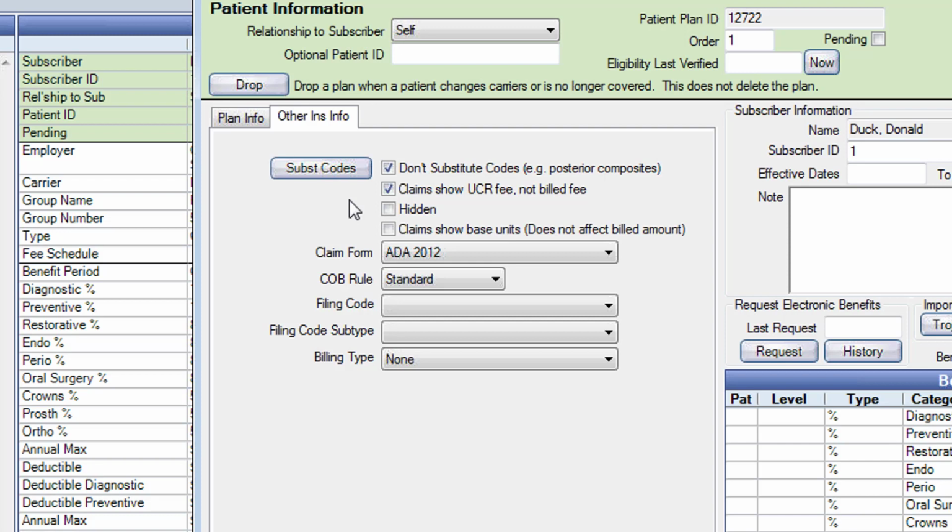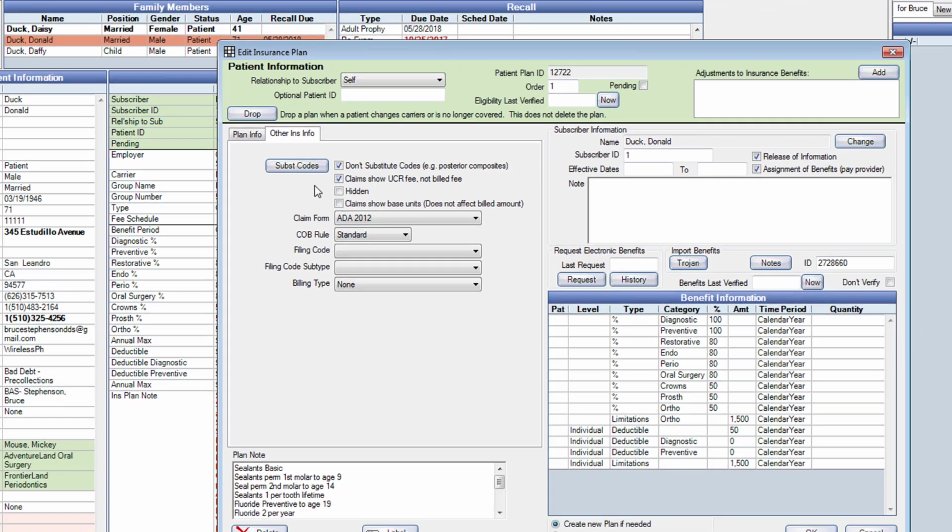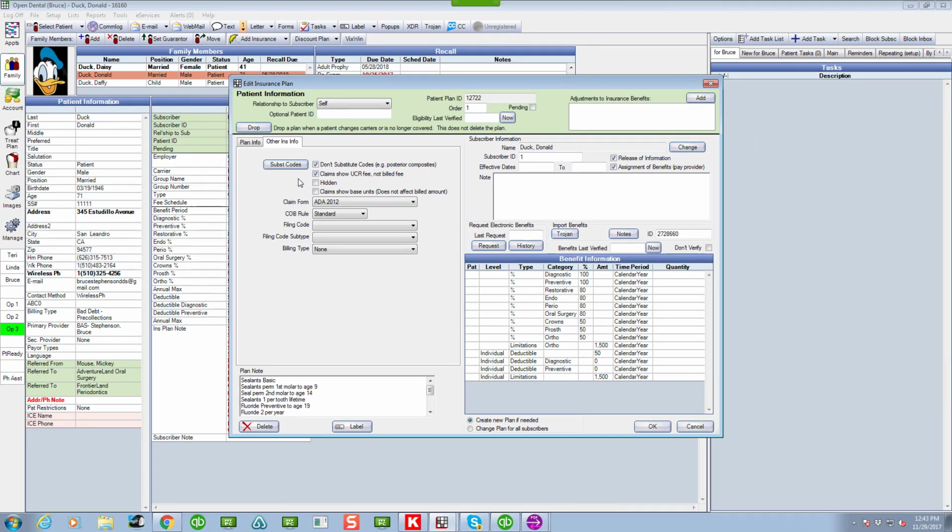So I think better to underestimate the insurance rather than take a chance you're going in the wrong direction. However, in order to make this particular feature work correctly, you have to put that little check mark up there so that you don't substitute codes. Because if you don't do that, it's going to look for the wrong code to do the estimate.